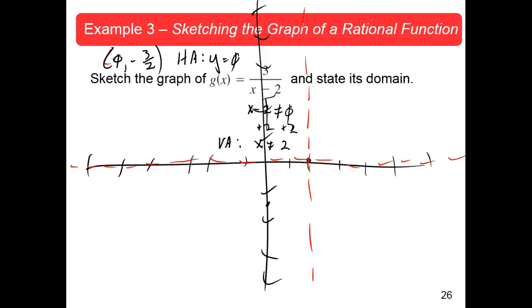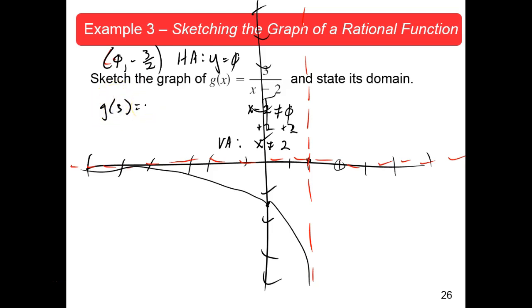There are no x-intercepts. You have your y-intercept, your vertical asymptote, and your horizontal asymptote, so you know the function has to be going like this and like that. There's no choice. That's its only possibility. The only test point you need is a point out here somewhere. So let's choose 3. Let's use g of 3.